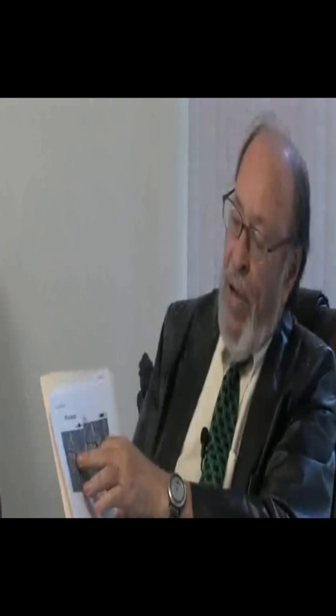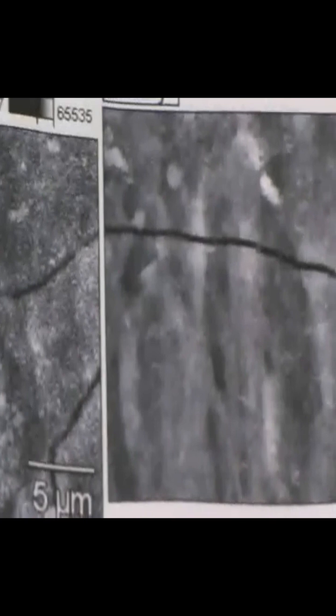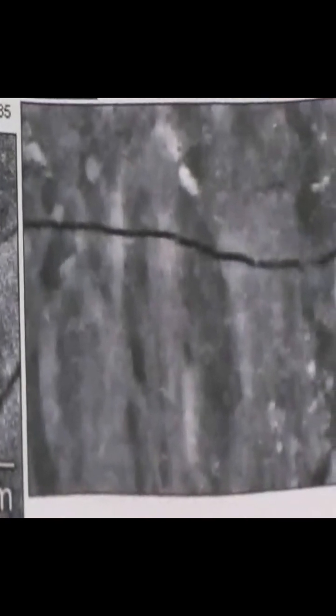This is something else. Now this is a very interesting one because it shows a line going across here, which is a definitive boundary line. And this is kind of interesting because you don't find in usual metallurgy metallic boundaries such as it's showing. Any idea what that might be used for? The only thing that we can come up with is that there were two dissimilar elements that were put together for a reason.